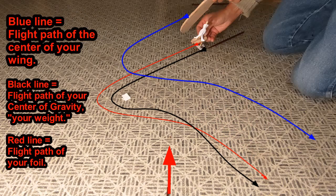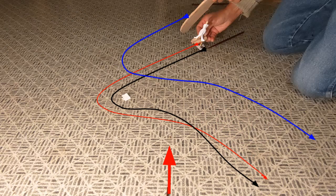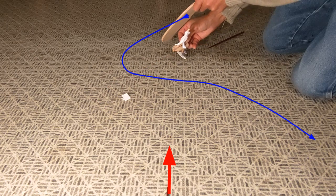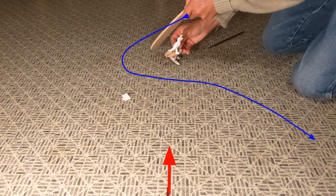Because keeping the wing as vertical as possible maximizes your speed, the flight path of the wing is the most dramatic of the three. Not only will its orientation change the most, it also must lead the system and transition the fastest to complete its slightly longer flight path in the same amount of time as the other two. The flight path of your wing enables your weight shift, which in turn carves your foil board.